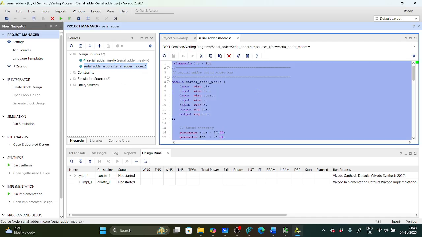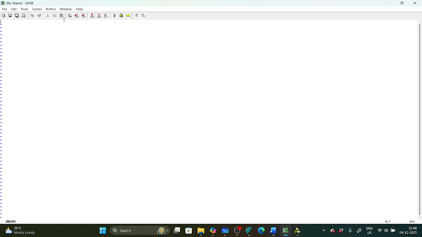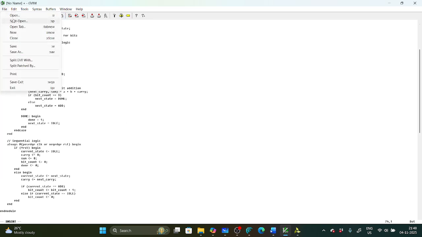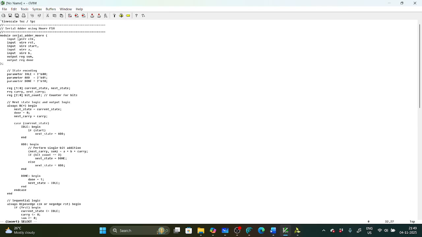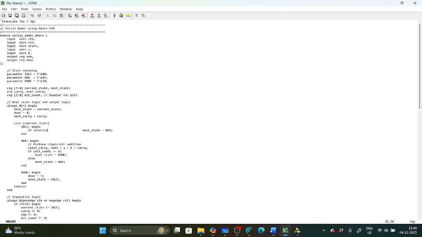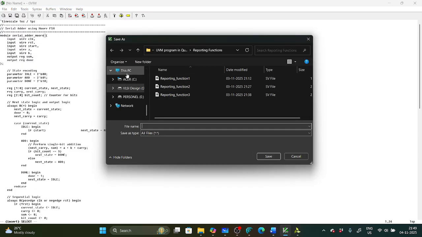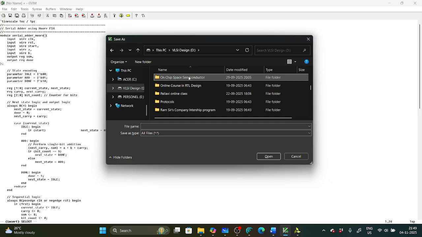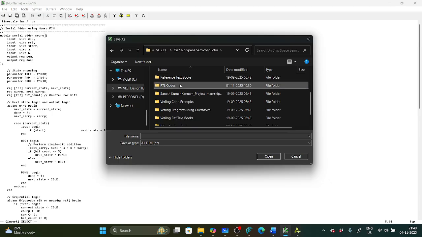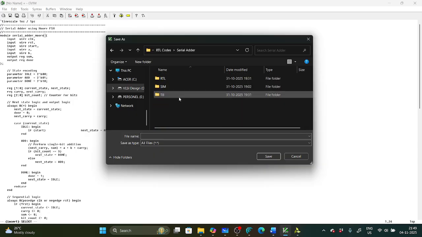Okay, just I'm copying this and pasting it in GVim, and saving the file as serial adder Moore. Here I created the folder RTL codes serial adder. In the serial adder I created two files, RTL and sim. Here you create the .v file in the RTL folder and save this file.